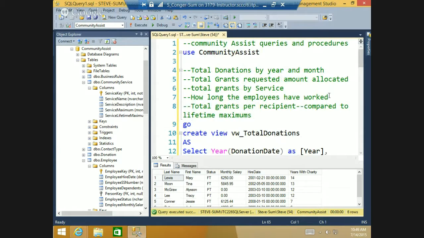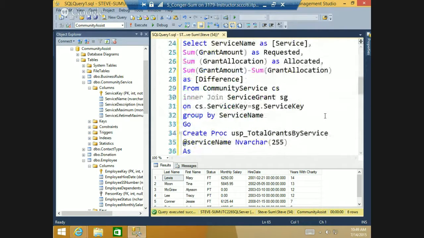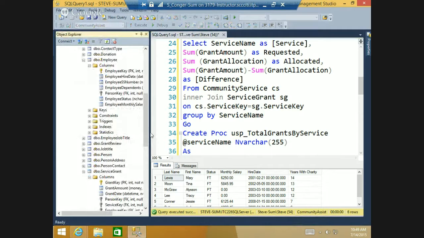So we were going to look at total grants per recipient compared to lifetime maximums. There's a service lifetime maximum in community service, so we might get the service name and the service lifetime maximum. Then in the grant, we'll see how much they were actually allocated for each service.